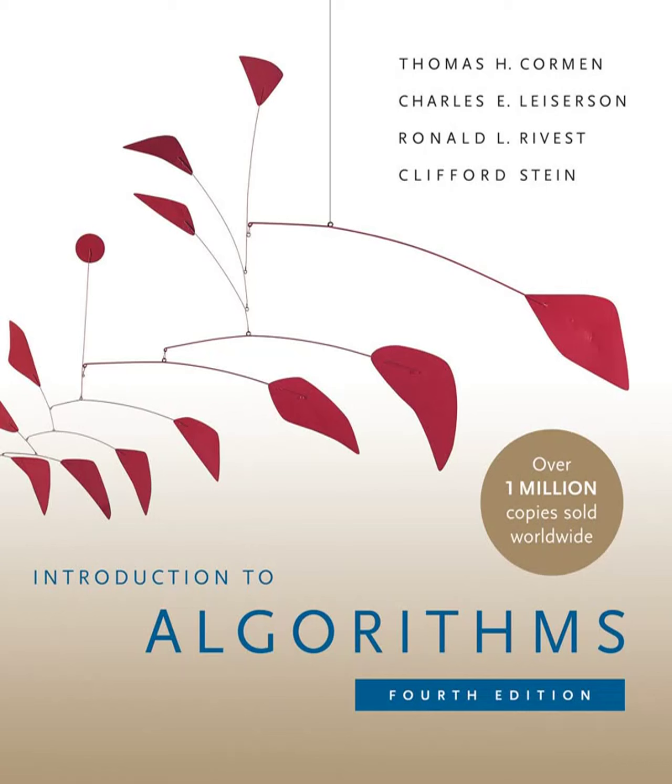Exactly. Every step needs to be clearly defined, unambiguous. The algorithm has to be able to take any valid input and produce a correct output every single time. So it's not just about getting an answer, it's about getting the right answer consistently. Exactly. And that's why algorithms are so powerful. They give us a way to solve problems in a systematic, repeatable way. The chapter actually uses a classic example to illustrate this.